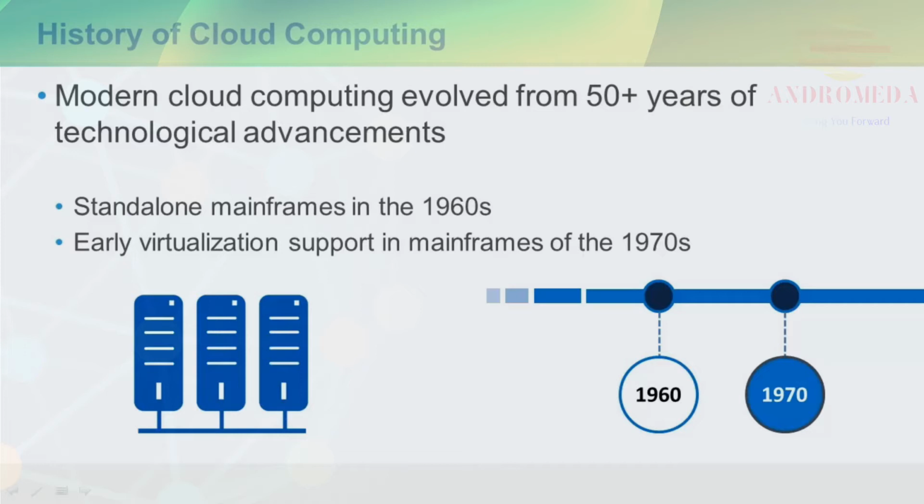So these were literally, the term was dumb terminals because they did not have any processing. They were just really long extension cords, if you will, for a keyboard and a monitor back to the mainframe. But this did support early virtualization in those mainframes up around the 70s. And this was the ability to run a system within another system, if you will. These days, we talk about virtual computers, virtual machines. This is really the same idea. It's one single collection of hardware that is able to run more than one installation of an operating system or an application, and that support has actually been around for quite some time.